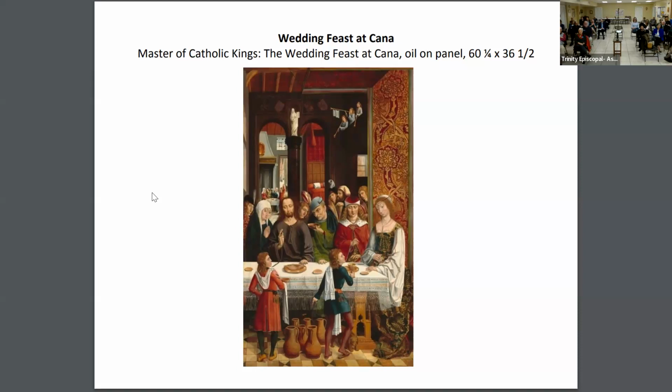This is very similar to the Virgin of Paris. And here's Jesus giving a blessing. Miniature little boys here. Here's the bride, here's the groom. Don't know who he is, but he appears to be holding some sort of saucer. I don't know the story. And this is Jesus and Mary.